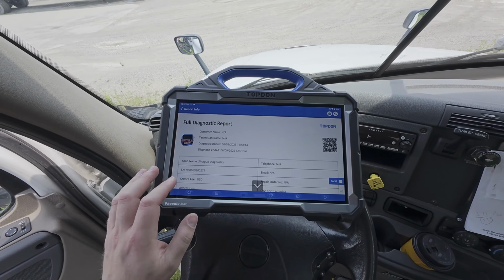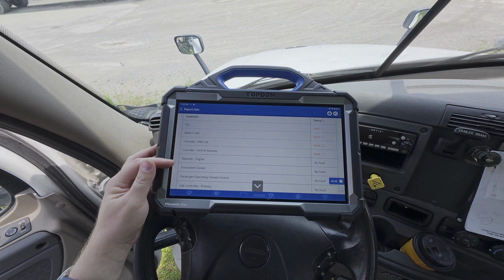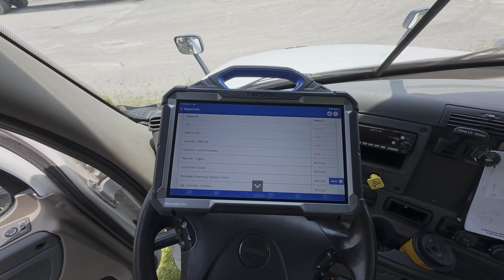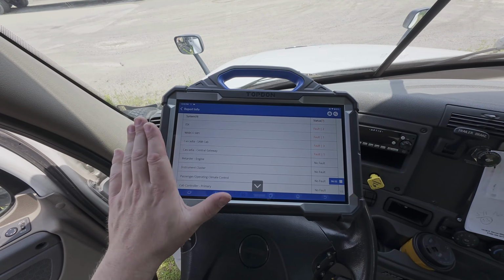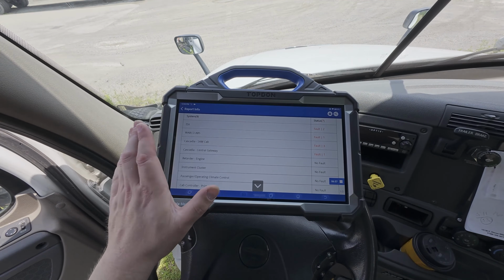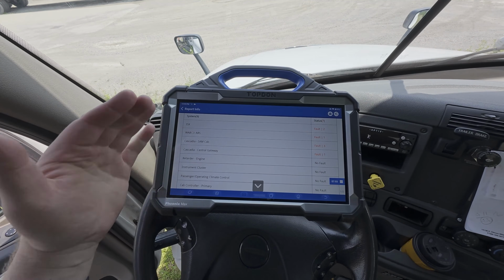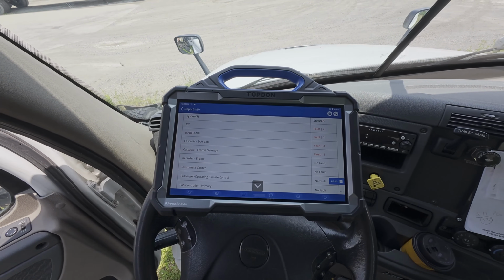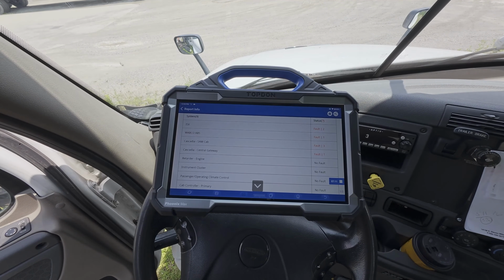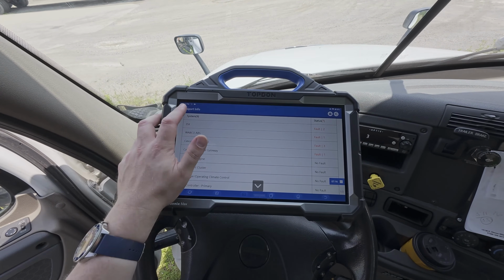Now, one other thing I should mention while we're here on the screen is if you look, you can see in some cases, we may see access to who made a given system. So here we do have a Wabco ABS system. So if for any reason a function is not working through the Freightliner software, we could go into the Wabco software from the scan menu and attempt to talk to that particular control unit or system through the Wabco software as opposed to the Freightliner software. This is a Cummins ISX, so we also might be able to talk to it through the Cummins software if we just want to talk to the engine, and there may be different functions available through that avenue. So just a couple of notes to keep in mind.